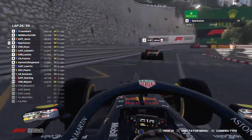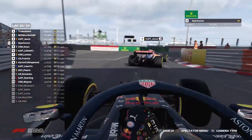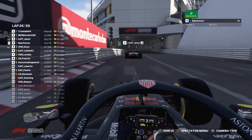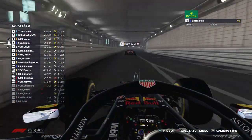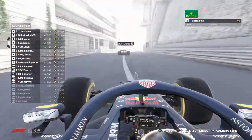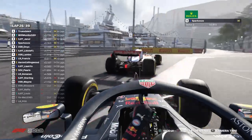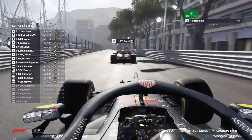To almost just giving a bit of a love tap there to the back of that McLaren. You won't want to do that too many times. You'll start damaging his wing, and that'll really hinder his progress. The understeer around here with a damaged front wing is pretty severe. Some circuits you can get away with it. Monaco you can't really. Certainly around the swimming pool section as well. You've got a damaged front wing around there. You will end up in the wall.